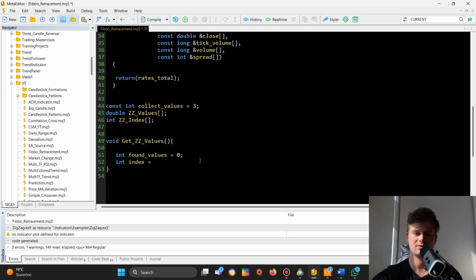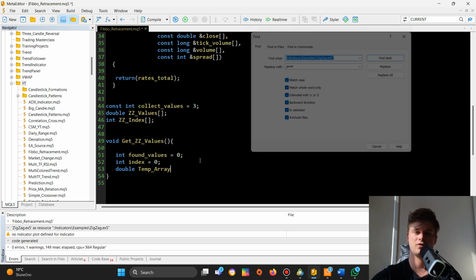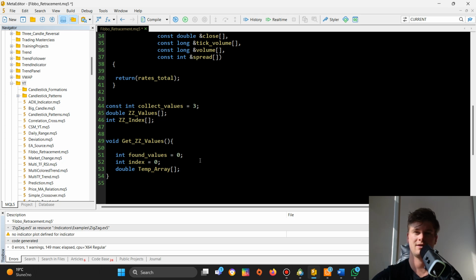This is the position that I want to check, and it will be set to 0 initially as well. And then I also need to create a temporary array, which will be used for getting the specific ZigZag value.